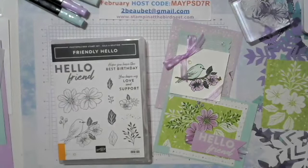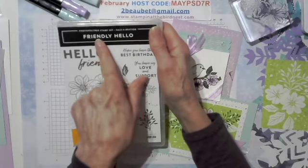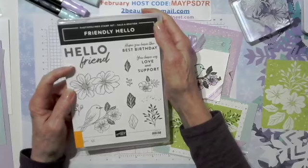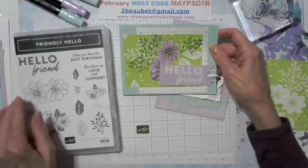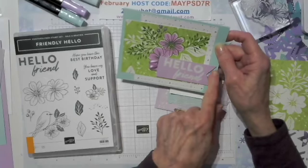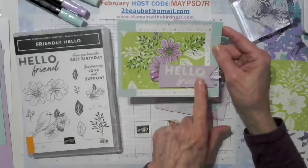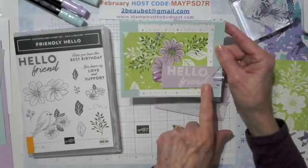So let's see what the name of the stamp set is called. Friendly Hello. And I just love this bold font they have with the Hello Friend. And I use that in the first card that I made. I made a little banner just by clipping in the center and cutting those two. I used Versamark ink, sprinkled on the embossing powder, and I used my heat tool so that this is embossed.